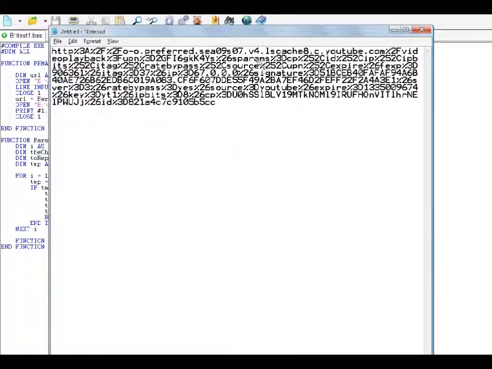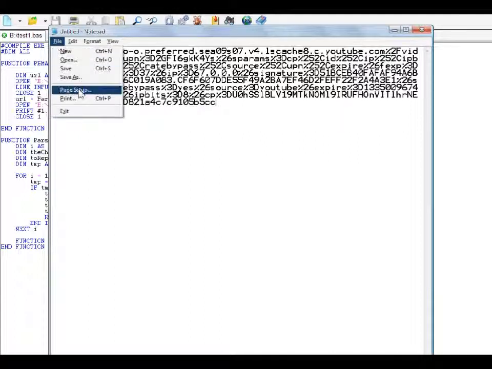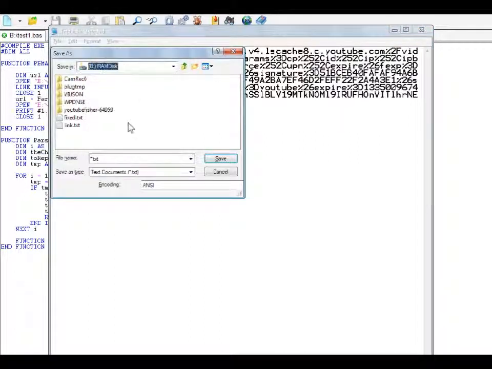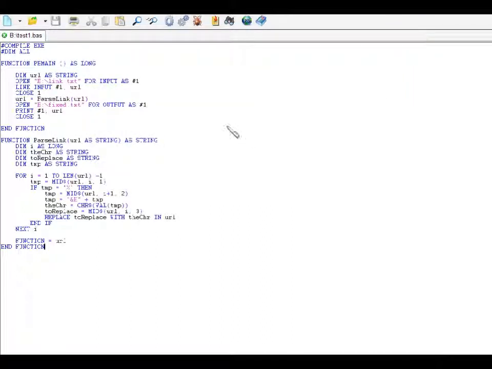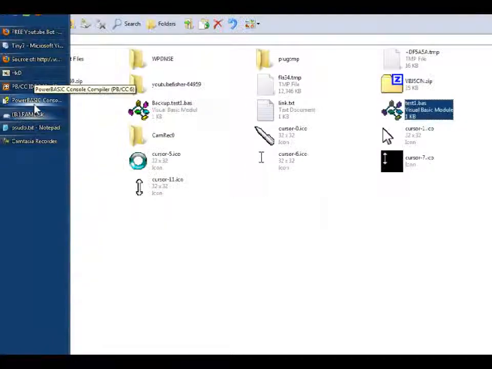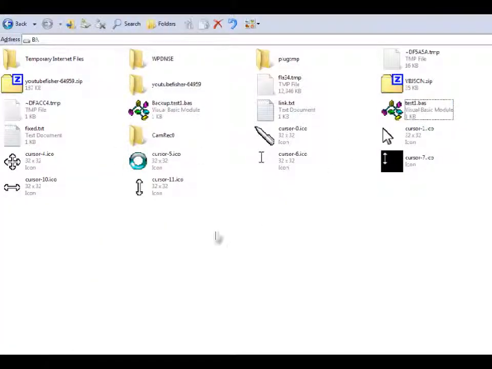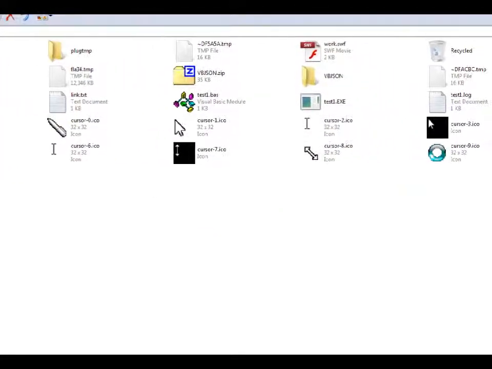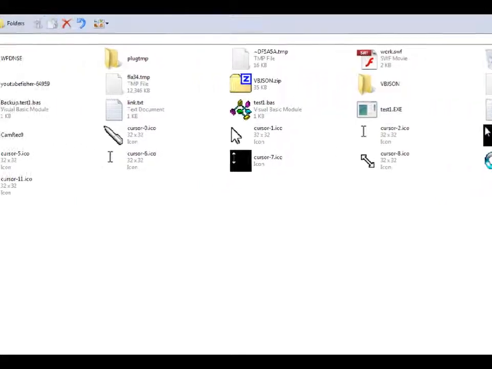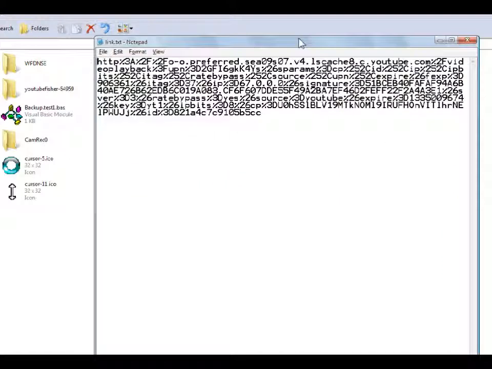So in order to pass this through the program, I'm just going to save it. I have to save it under link text save. Okay, and it outputs the fixed file as fixed.txt on my RAM disk. So I go and let's see, right here. I use this folder for my temporary stuff, so there's a lot of crap in it. But anyway, there's the link.